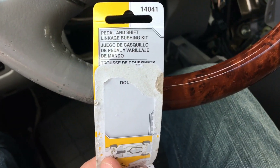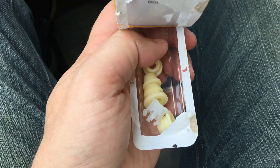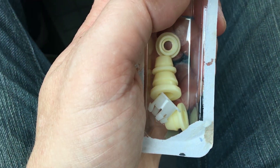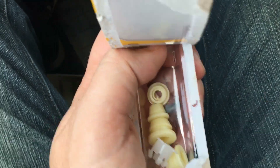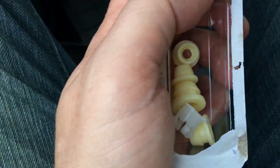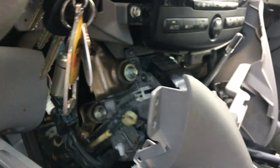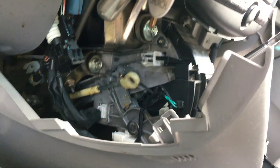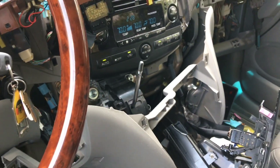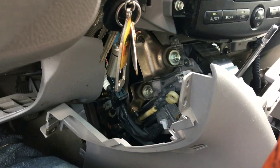Don't fall into the trap that I did — it's a big fat no, no worky. First off, these are hard polymer or hard vinyl plastic — pretty much crap. The diameters weren't quite right. I'd find the inner diameter of one that would fit, but then the outer diameter wouldn't fit the cable eyelet. So what I'm going to do is order a kit that is proven to work from Amazon.